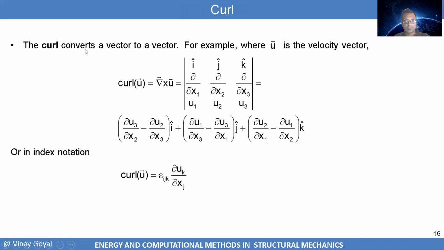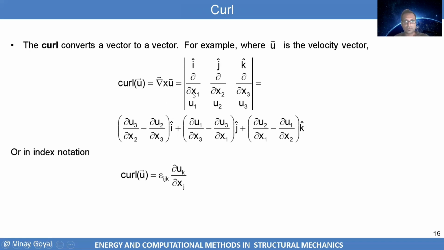The curl converts a vector to a vector. So a curl of u, for example, if you've never seen that, this happens in vortices. So here I have i, j, k, and I have the derivative with respect to x1. That's what the gradient symbol means. And so this is put in a vector. I take the cross product against u, which is these terms. And so here's what I'll get, right?